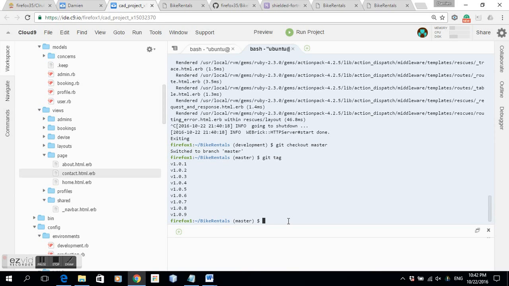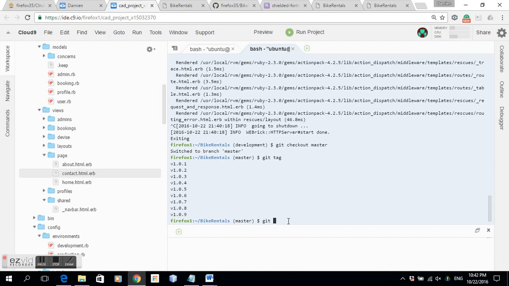If you didn't have this, you would be starting from scratch, and it would take you a lot of time to gain back your process of having an application at that stage where you are developing. So that's the git tag.